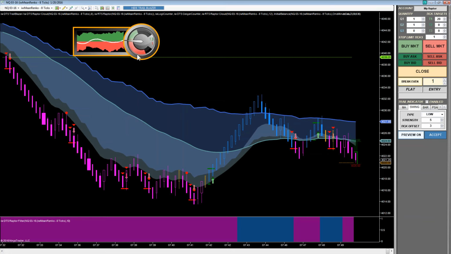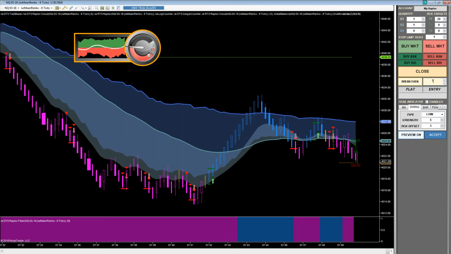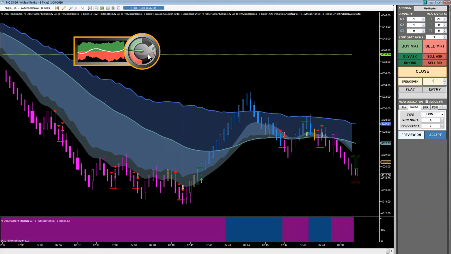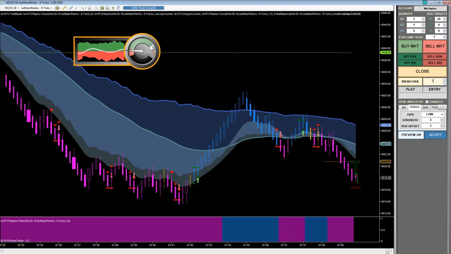With the Geiger counter, and again, this is one of these add-ons that will work on any chart, not just a DTS chart. But when you see this dial pull over hard and stick, that shows you that there's a lot of buyers or sellers chewing through the orders. Right now it's pretty even. You can see it waffles a little bit to the buy side, comes a little bit over to the sell side. No real commitment, which is kind of par for the day.